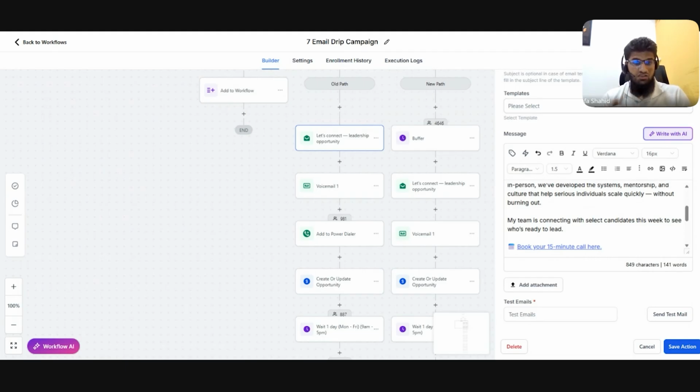The fourth time that someone is added into the power dialer is when someone books an appointment with the owner. So if someone is booking an appointment with me, someone from my company would be calling them just to confirm the appointment. "Hey, we just saw that you booked an appointment with Mustafa or with Oren. I'm just calling to give you a few tips and tricks, or these are the things that you need to make sure that you have before your appointment so that the entire process goes smoothly." So that's another way of reaching out to them and having that personalization touch.